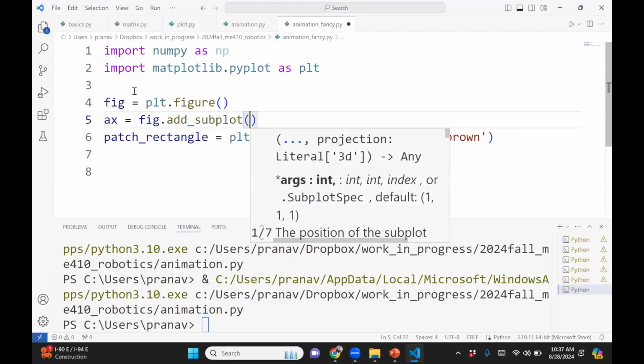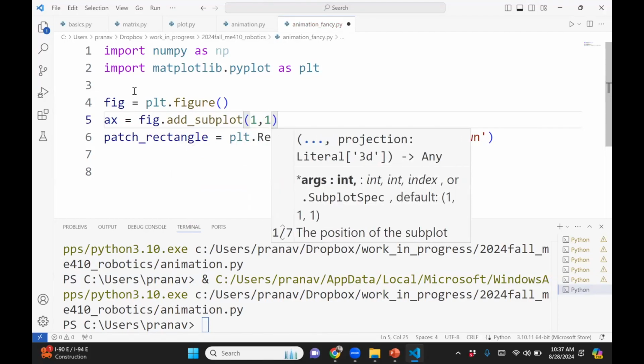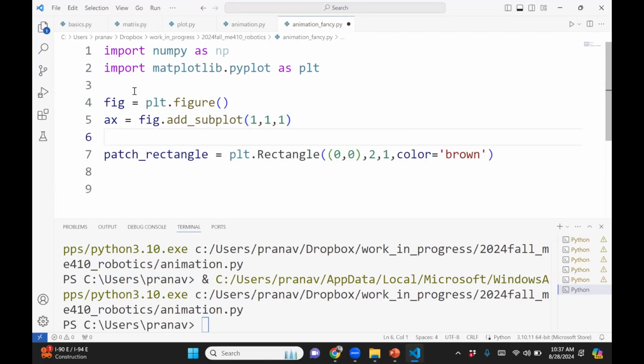Okay, now this is not very obvious. How did I find this? Well, I found it by looking at an example of how to do this using a patch. And that's how I know I need to do ax equals fig.add_subplot. It's really not very obvious how this comes, but you can use ChatGPT to generate initial code for something else and learn from there. So this is how I can plot it.